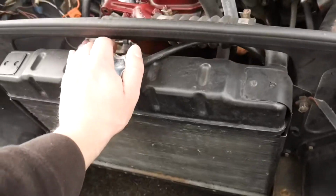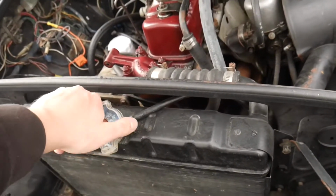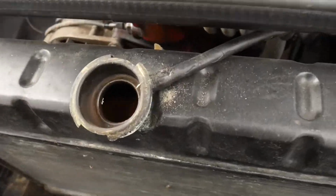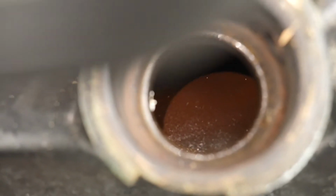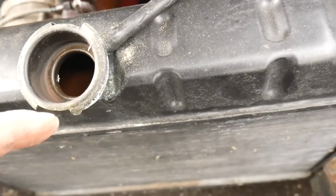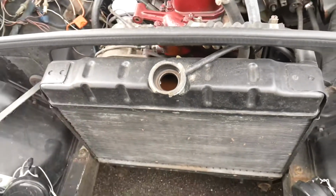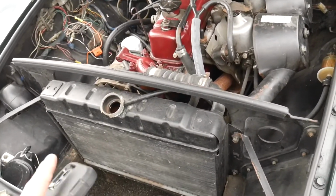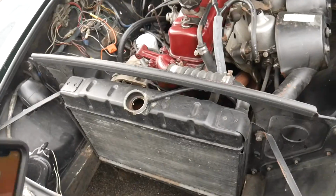But I do want to go ahead and open up this cap and see what we got. So there you can probably see a little bit. Doesn't look too bad in there though. Like, I don't see rust really. Just looks a little bit dirty. So I'm probably gonna have to get some antifreeze as well to top it off. But I do want to see if this thing will fire first before I spend more money in it than I really need to.